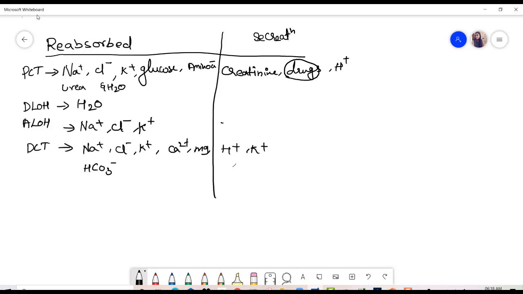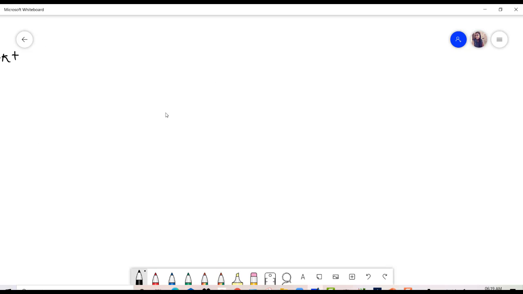Okay, and the collecting duct. In this collecting duct, there won't be any secretion. It will be only reabsorption, that is sodium, chloride, urea and H2O. The remaining water it will send back. You won't have any secretion. Okay. So this is reabsorption and this is secretion. So let's get into each and every part. Let's see the proximal convoluted tubule. We will see how it is reabsorbing and how it is secreting.